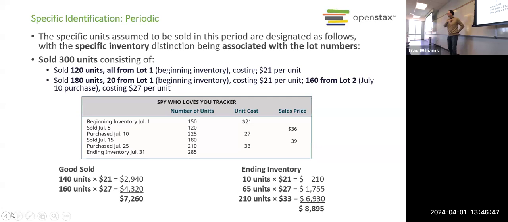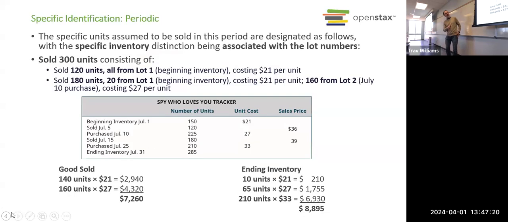Okay, so then we can multiply each of these lots to get a total, and that's the cost of what's still left over in our ending inventory. A lot of calculations, but hopefully it makes sense for figuring out the cost of what we sold and the cost of what we didn't sell. Ending inventory, right? Okay, so this is how we would use the specific identification method. Any questions on this one?